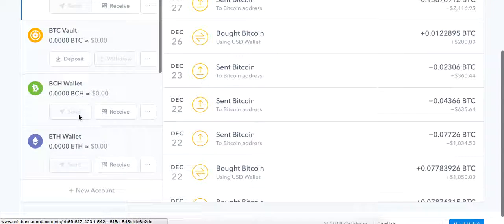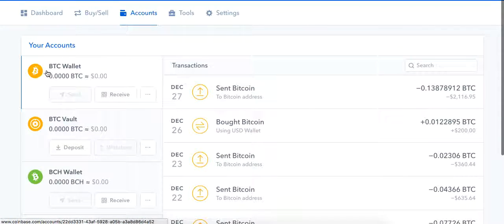Two different features on here. You have a wallet, which just means it's basically just like keeping your cryptocurrencies on an exchange. If you're buying and selling or moving often, or if you just purchase the cryptocurrencies or move them over, they're going to be right here in your wallet. You can buy, send, and receive these pretty quick, pretty efficiently.